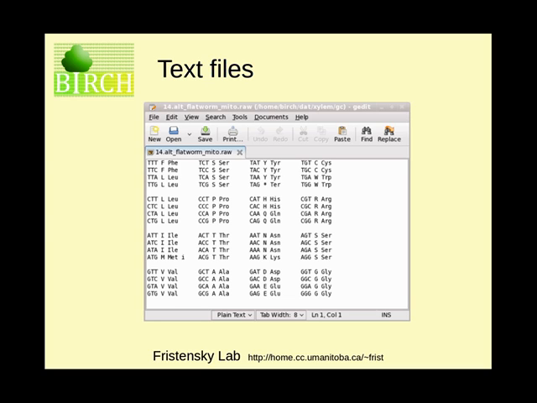Another concept that comes along with this idea of using programs is the idea of text files. And so up to now, let's say if you were working with a spreadsheet, it was probably an Excel spreadsheet, so you had an Excel file. If you're working with a document, it was probably a Word document, or if you're using LibreOffice, it's a LibreOffice document.